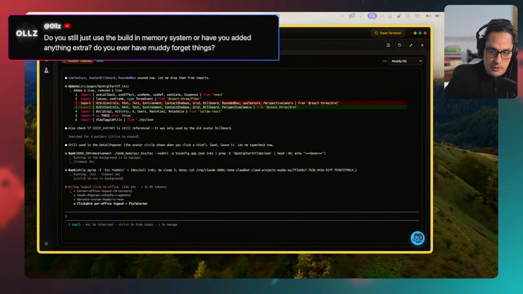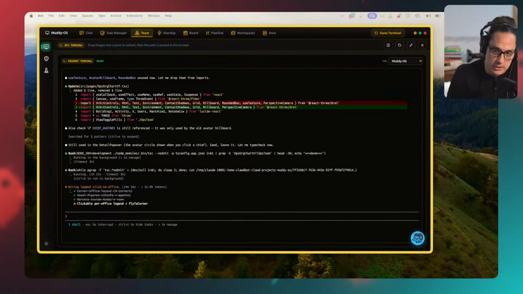I use built-in memory. I have certain rules of memory compaction as well as optimizing each individual core memory file for each agent. But it hasn't been an issue for me, no. The only negative I've noticed with this migration from Anthropic to OpenAI models for all of my agents is I am having to retrain them a little bit, but they don't forget anything, which is wonderful. And with this week's updates, they're closing the loop. As you saw throughout this stream, we would prompt Muddy to do something. While he wasn't quick, he would eventually close the loop and finish the work. We just had to be patient with it, right?